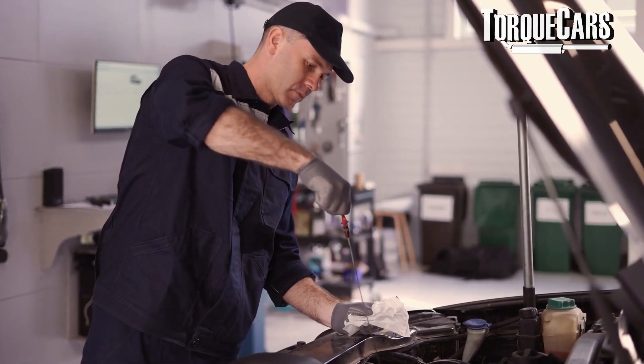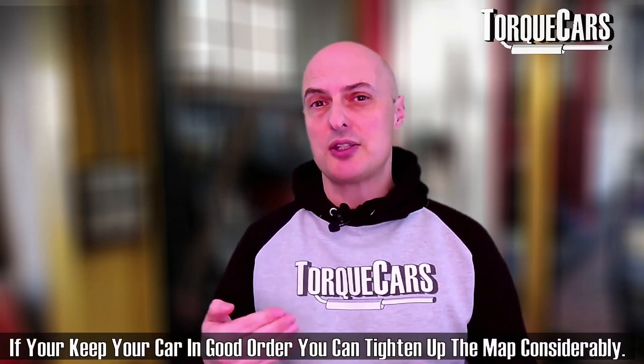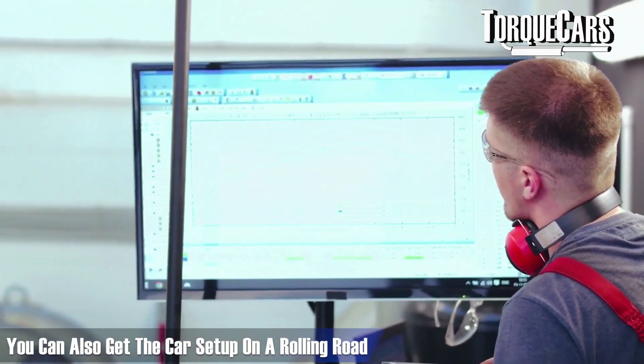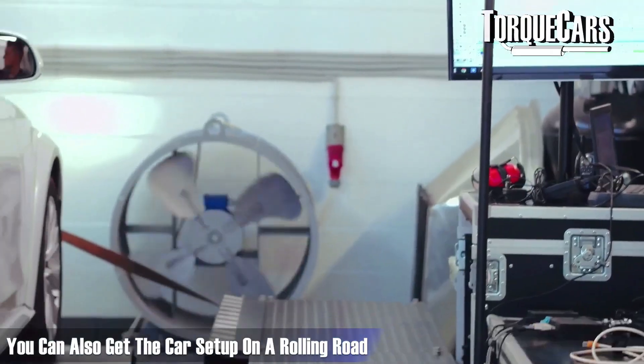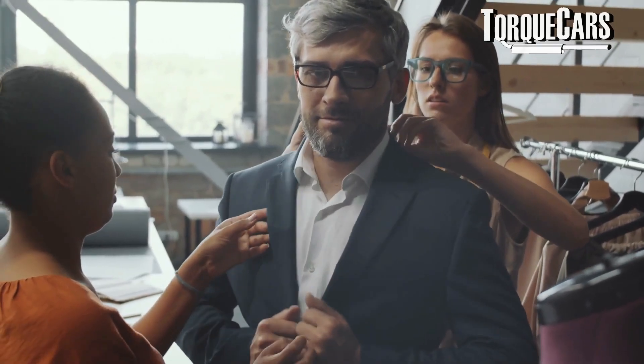With a remap you're tightening up those parameters and making sure your engine is fully optimized for the fuel grade you're using. You can get devices that plug into the OBD2 port to change parameters within the ECU, or you can take it to a remapper who will download the map, make the necessary changes, and re-upload it. Or you can get the car set up on a rolling road where they can dynamically monitor the engine at different load conditions and RPM levels. The rolling road is usually the best option — it releases all the power and accounts for any other mods you've done, unlike an off-the-shelf map which is better than the manufacturer's but still not fully optimized.